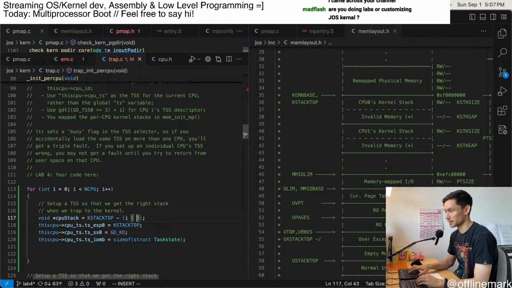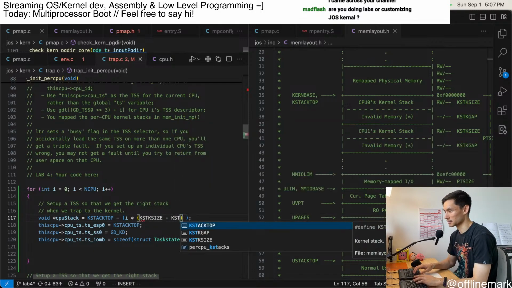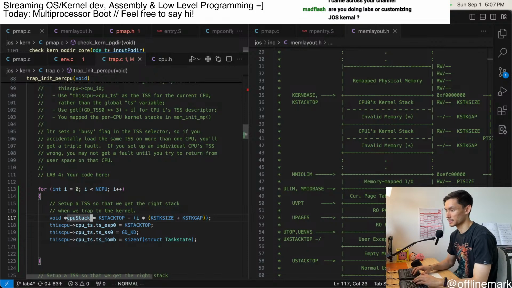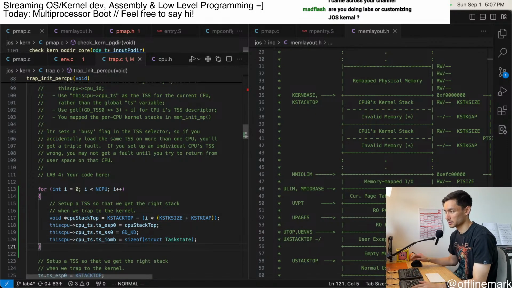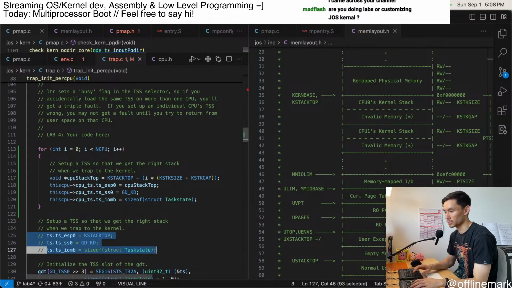I times k stack size plus k stack gap. CPU stack top. Stack top. This is correct, I think. We're not doing this anymore.